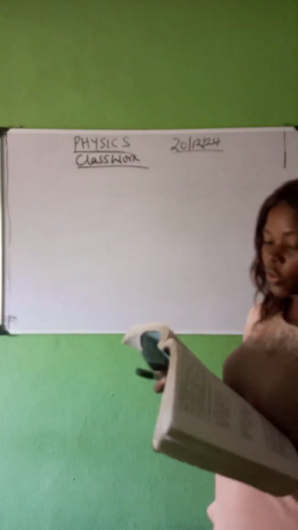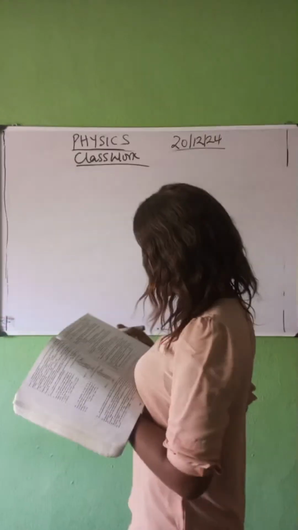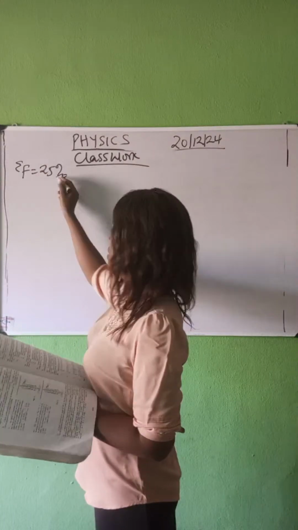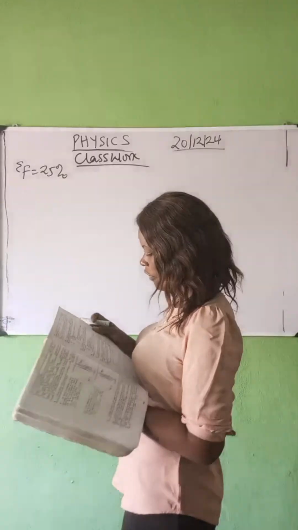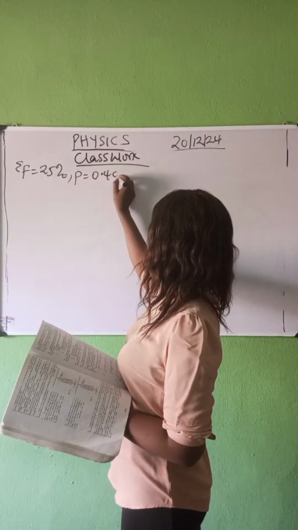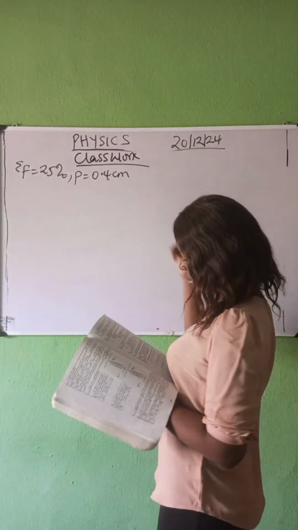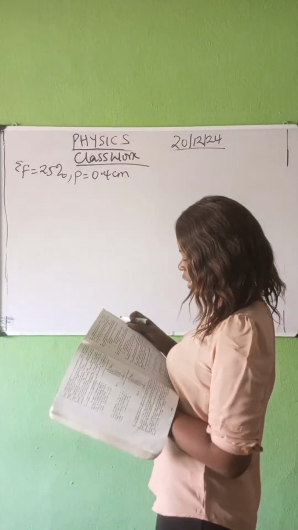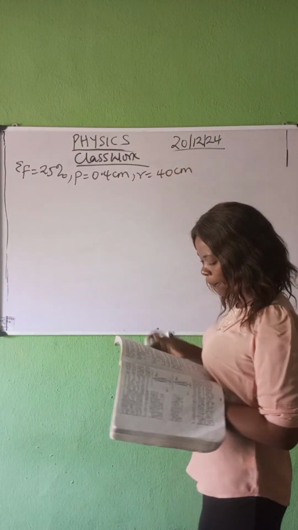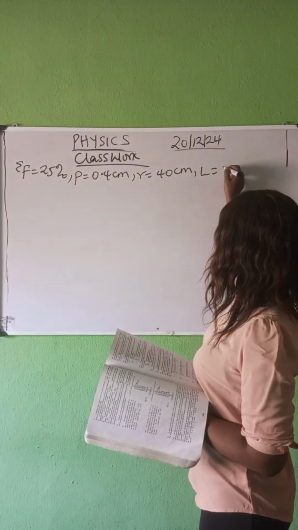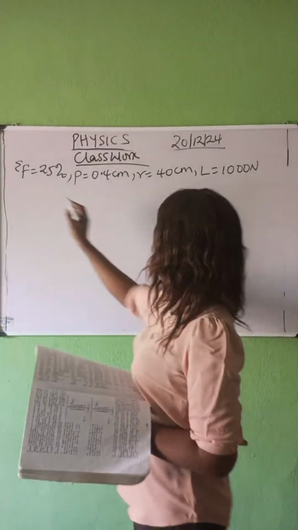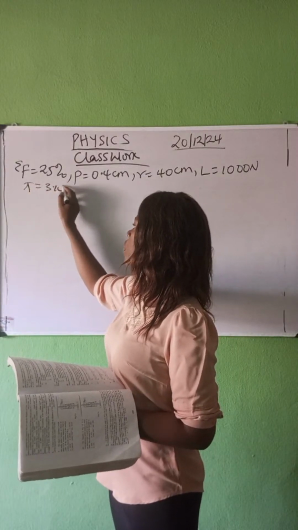I'm going to be reading out the question so we can be stating the parameters here. A screw jack is 25% efficient. So that means the efficiency is 25%, and it has a screw of pitch 0.4 centimeter. So pitch is 0.4 centimeter and it raises a load through a certain height. If in the process the handle turns through a radius of 40 centimeter, and we have the load to be 1000 Newton. Now what are we looking for? And they gave us pi to be 3.142.